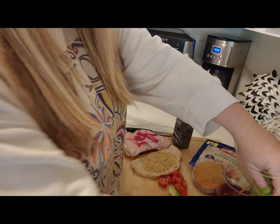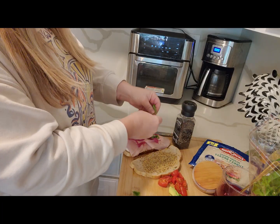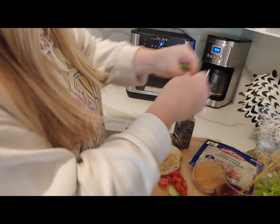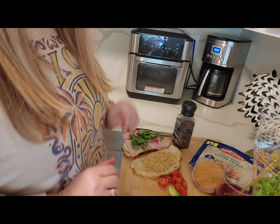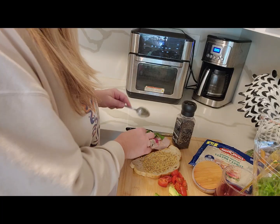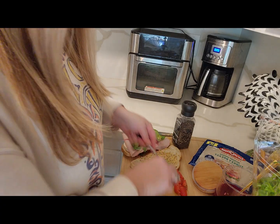Alright, and then now I'm going to add, I have my basil plant. I'm going to add my fresh basil. I absolutely love basil, so I'm going to do a lot of basil because I kind of do this in replacement of lettuce. So I add a little bit more basil. And I had a basil plant in my garden, but it died, it got too cold, it froze. So when springtime comes back, I'm definitely going to be planting another basil plant. I also have rosemary in my garden. I like to have a garden with seasonings and spices because it's just so much easier to go outside and just grab what you need.